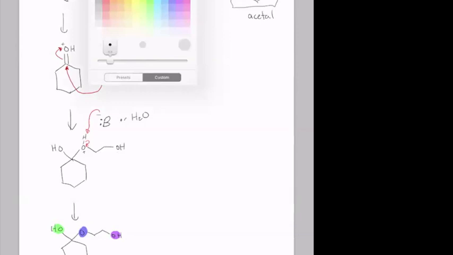So let me color these oxygens different colors. Okay. And looking at this structure up here, what are these two oxygens supposed to be matching down there? Like if I were going to color my acetal with the same coloring scheme of my hemiacetal, which two colors would I use? The blue and the purple. The green is going to be the one that gets kicked off. Absolutely, right? So this guy is going to match that. This guy is going to match that. So that means I need to get rid of this somehow.